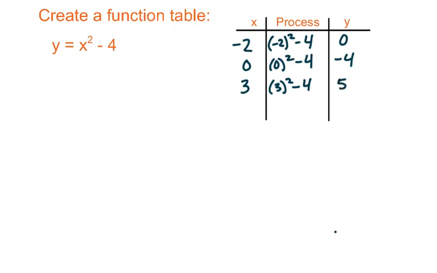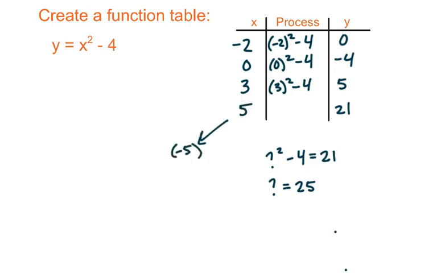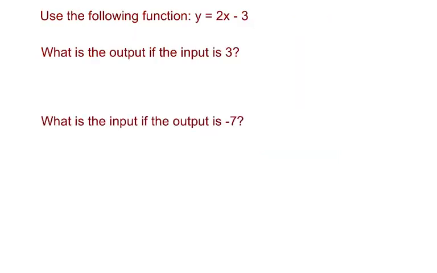But what if I give you something like this, 21, and I ask you what was the input? Well, we're really asking ourselves what number squared, and then -4 is going to give me 21 as an answer. So we kind of have to work our way backwards from this. So that's really like saying, what number squared is 25? Well, that number would be a 5. There's also, fun fact, -5 as another option for that. But I'm not so worried about that right now. I'm just worried about you guys understanding the relationship between my inputs and my outputs.